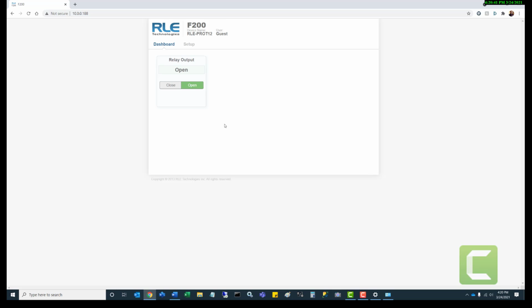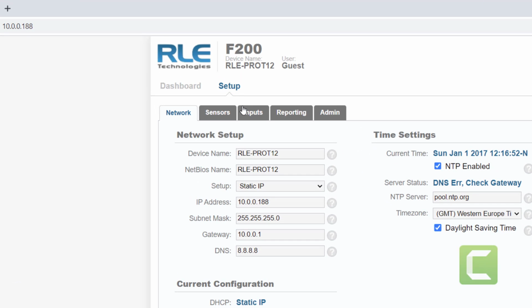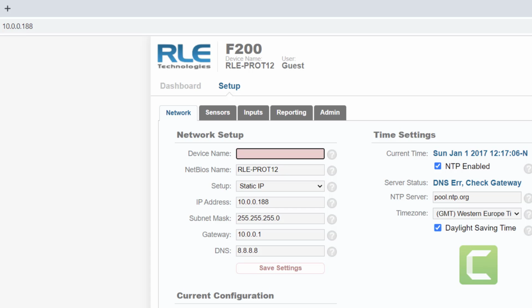So the first screen you see is the dashboard. What we want to do is click on setup. So you just hover over setup, left click, and then I'll get this programmed to go onto the network, and then we'll do all the rest of the changes with it operational on the network. So device name, you can type inside this field, and this field is up to 18 characters, including spaces. Anytime you start typing, you'll see the field go green, and then if you get too far with a name or something's inaccurate, it'll go red.